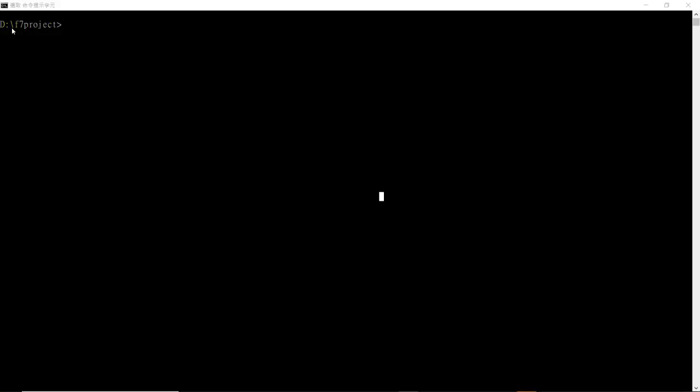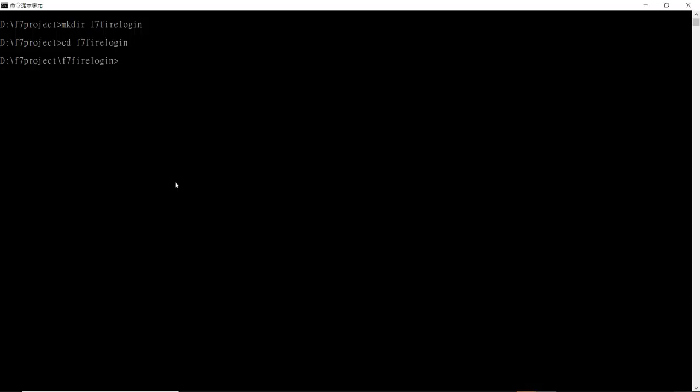So I go to this project and type mkdir to create a new folder called F7 Fire Login. And then we go to the project F7 Fire Login. And then we can type framework7 create UI.